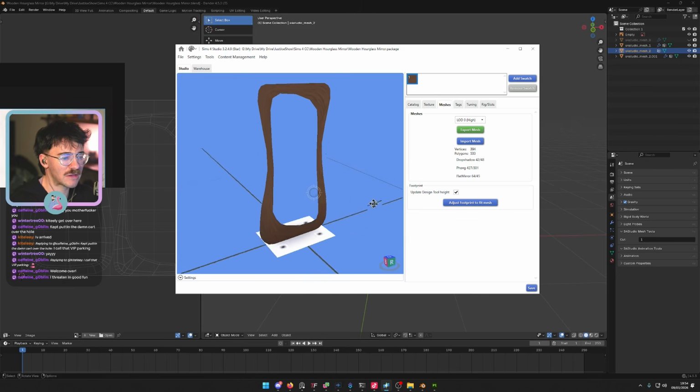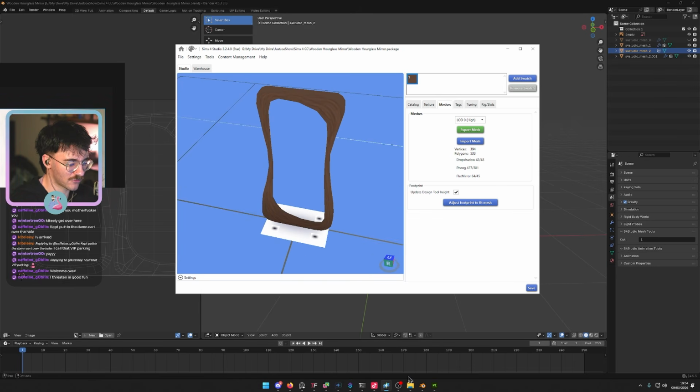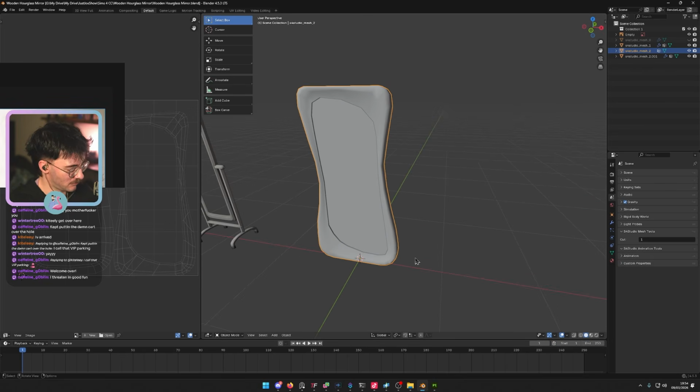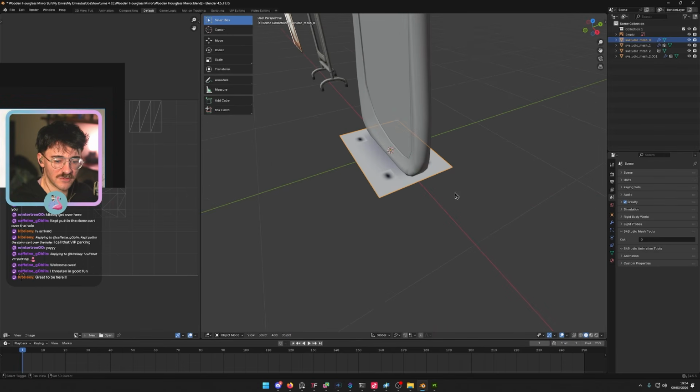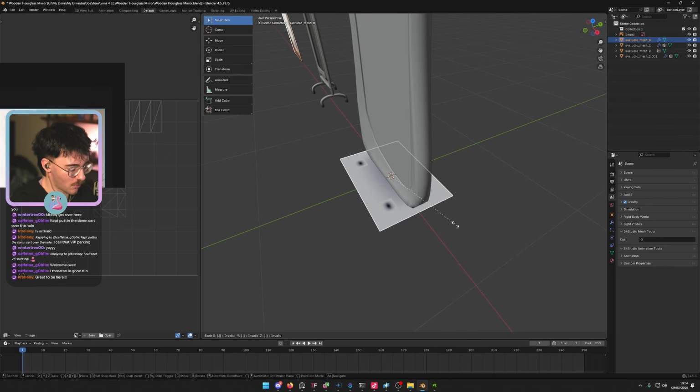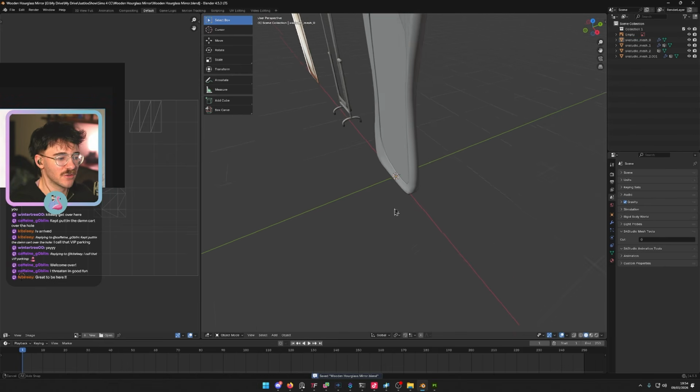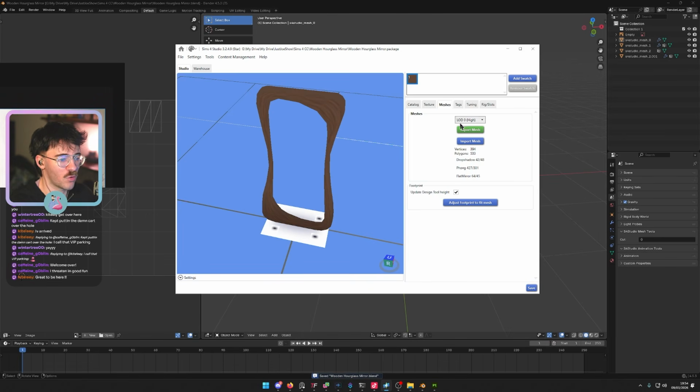Let's figure out a couple of bits here. So this bottom section, you see how it's got this weird drop shadow? We need to amend that. So we're going to unhide everything like so. And then we're actually going to get this and scale this down to 0.1, right? Make it really small, because I don't care for the drop shadow.